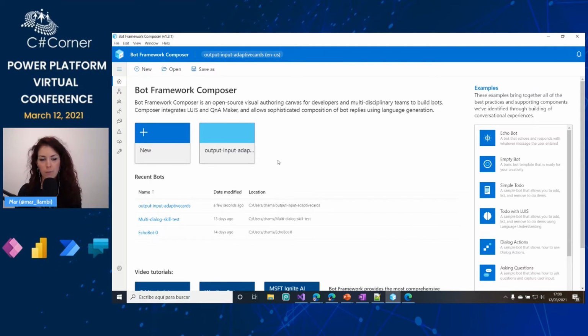You just download it from the Microsoft website. It's completely free. You don't need a license at all till you want to publish the bot.